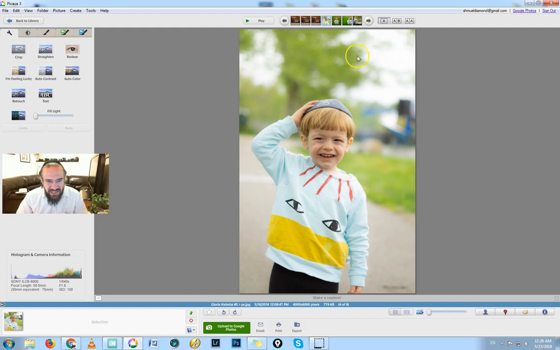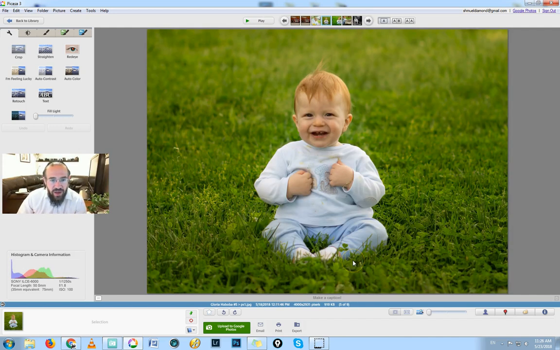Compositionally, I think there's a little too much area over here, but that could just be my own personal thoughts. Like I said, the hand is a little cropped off. That doesn't add anything to the picture. Just a teeny bit more room at the bottom would make a big difference. Okay, excellent, excellent, excellent picture.